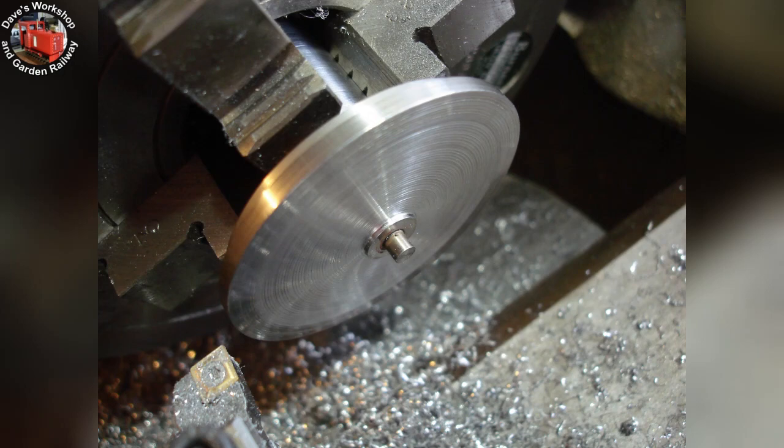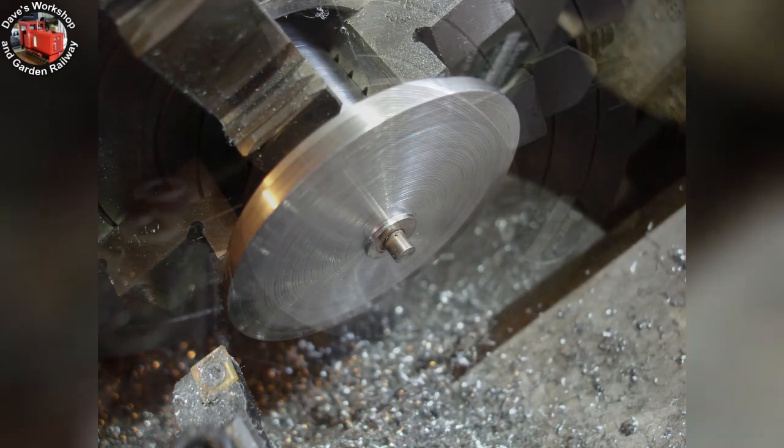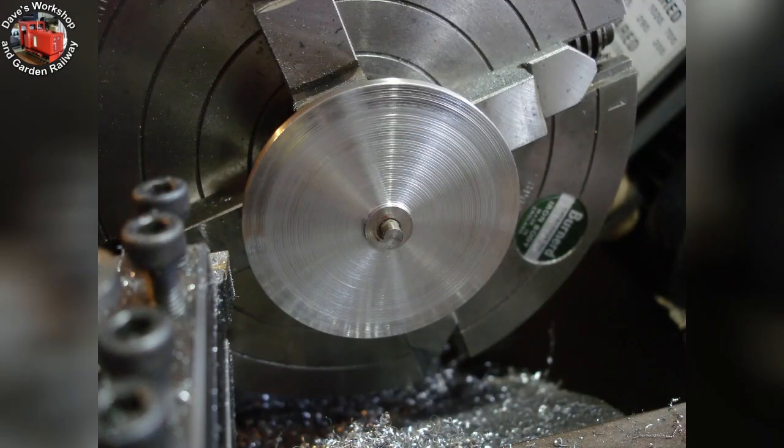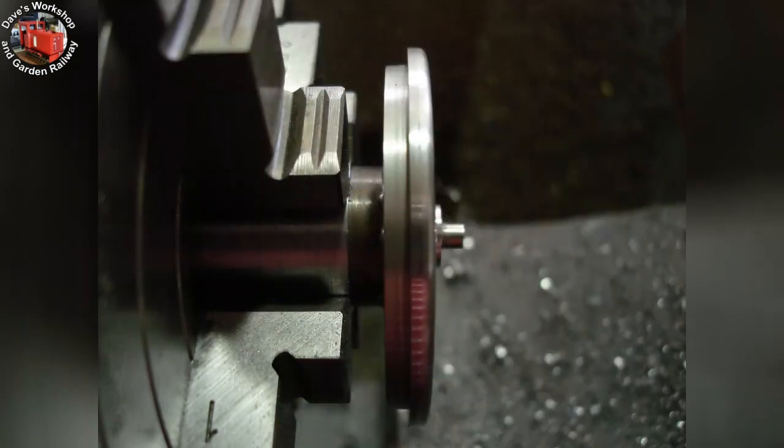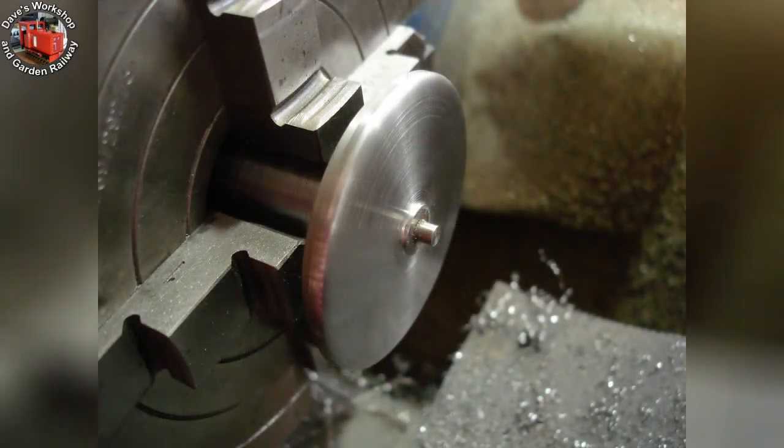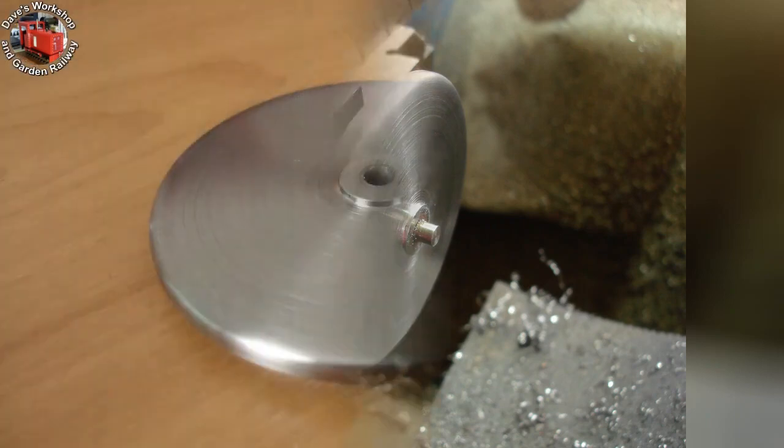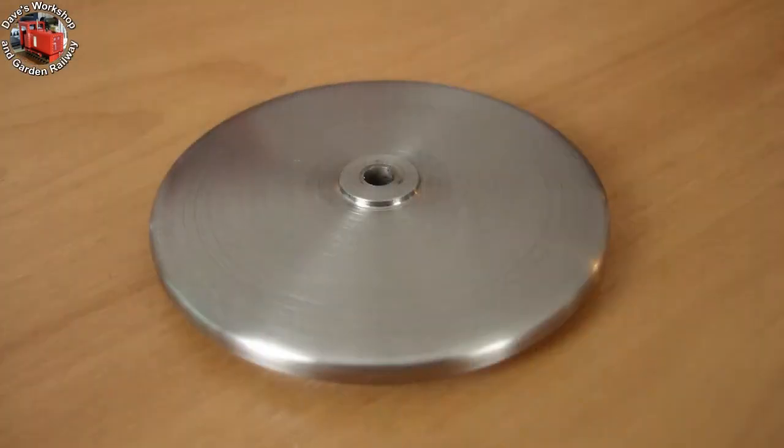The mandrel is 1 inch diameter. I generated the 3 degree taper by manual CNC-ing in steps. The lathe compound slide was unable to be used. That's a 0.4 inch diameter central piece to replicate that on the original. The finished profile, smoothed and radiused by filing. The finished smokebox door off the mandrel. I wiped off all the solder that I could from the rear face when it was molten.